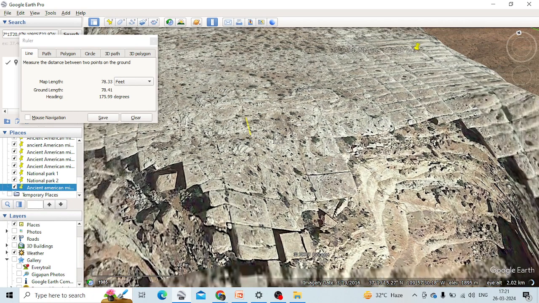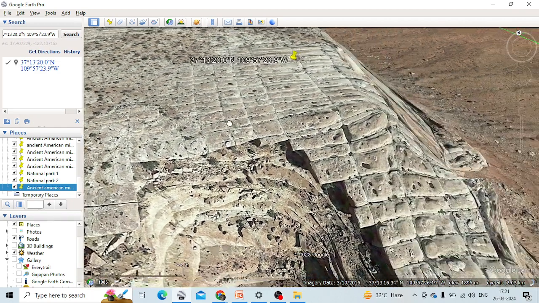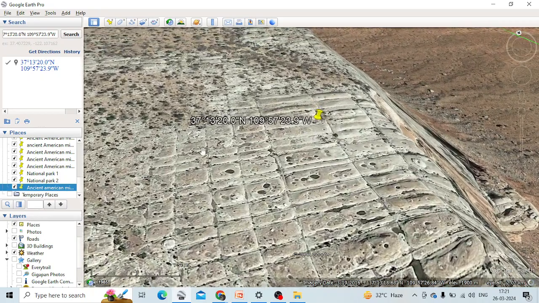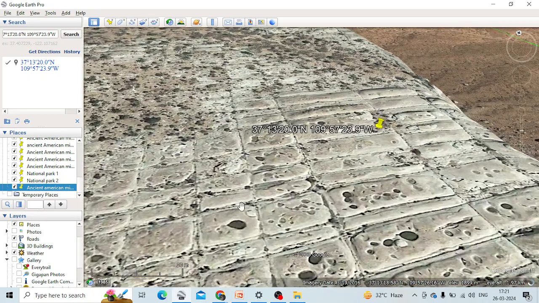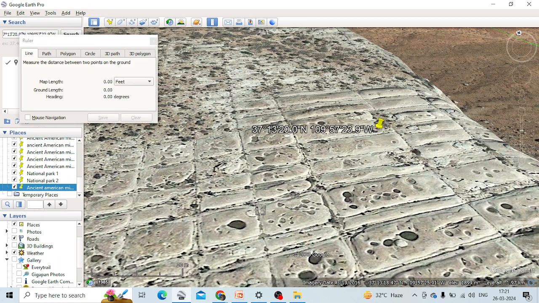Here we can deep dive to measure any random rectangle shape. It is 46, good. This is 64 feet by 43 feet.